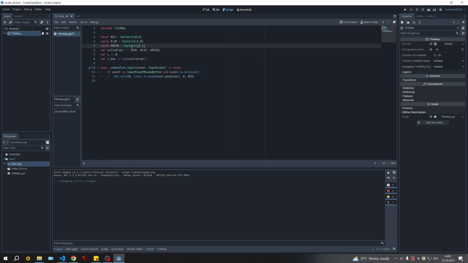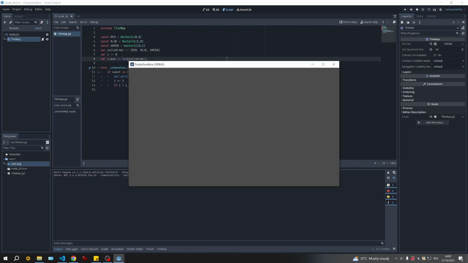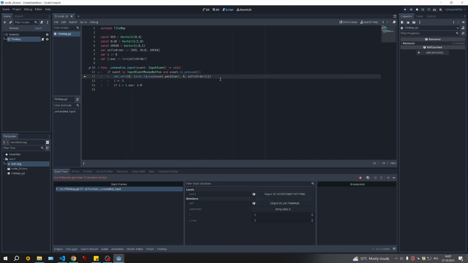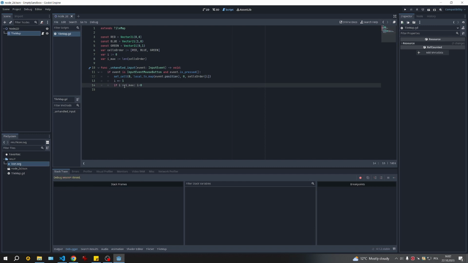Okay. And if we have something like this, we can use order of our cells with this one, and here we increment this one by 1, and if this one will be bigger than its maximum value, then just put this to 0. And now we should have iterating different tiles. Okay, I know what the problem here should be greater or equal.